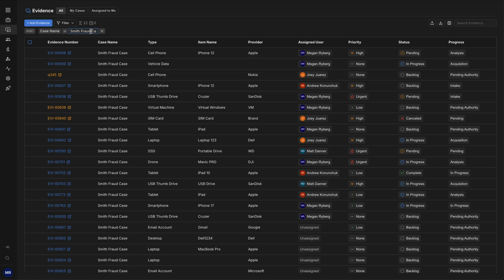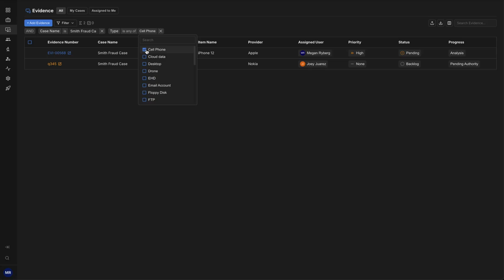Like if we want case name is this, evidence type is cell phone, we would follow the same process we used before, and it would stack those filters. Just to quickly show you what that's like, you can see this is applying both of those filters to this data set.